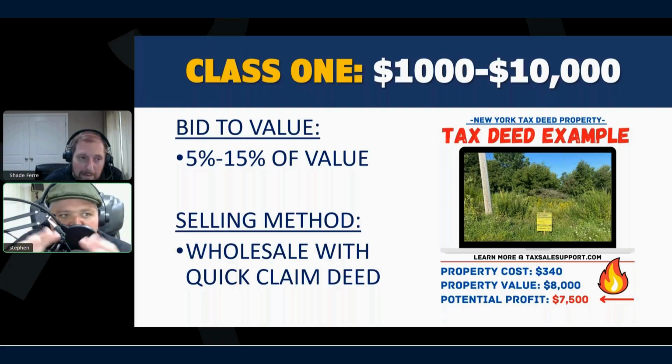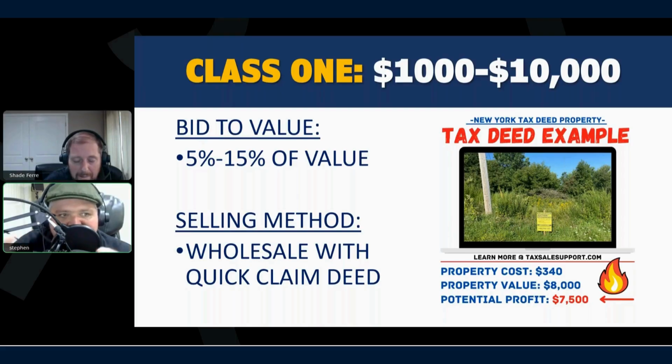Now the word wholesale means for a lot of people doing what's called paper flips, getting contracts and then reselling that property. And so when we talk about wholesale, what we're really talking about is buying a tax deed and then selling it to another investor or to another buyer at a discount where we haven't gone through the process of quieting the title. So we haven't gone through the legal process. We haven't spent the money.